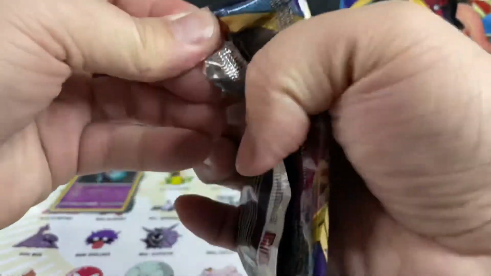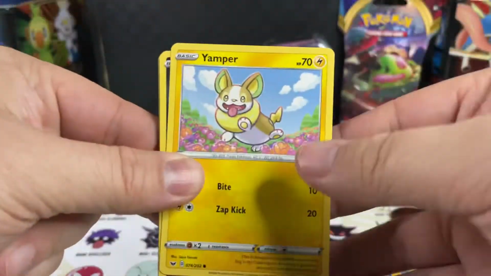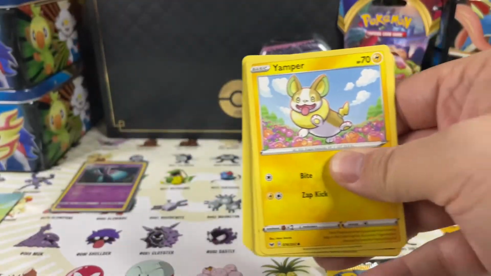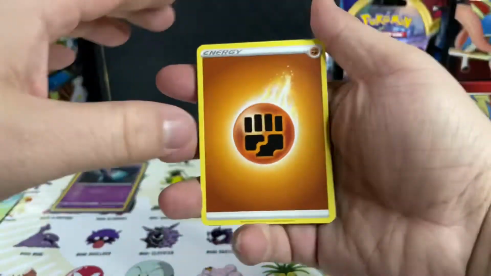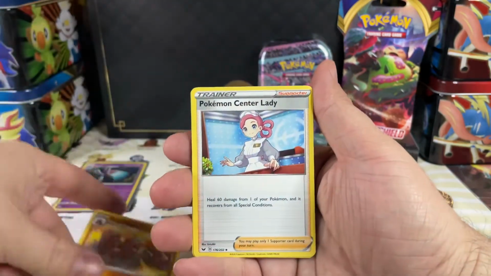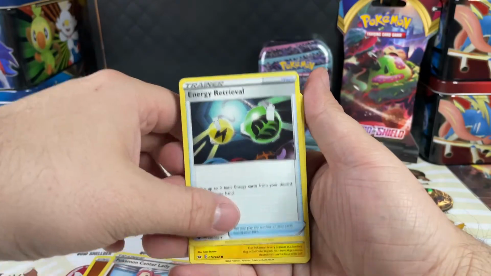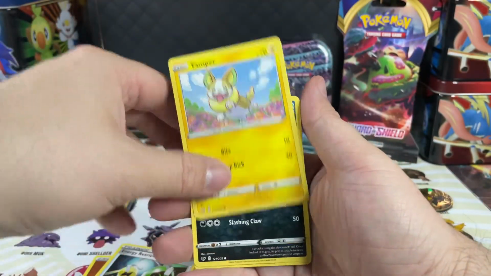Mr. Giant himself. Hey, Yamper. What's up, dude? There's that code. You got 1, 2, 3, 4 to the front. With a fighting energy. Dugtrio. Pokemon Center Lady. Energy retrieval. Like a claw machine. How many of you guys won those? Let me know in the comments.